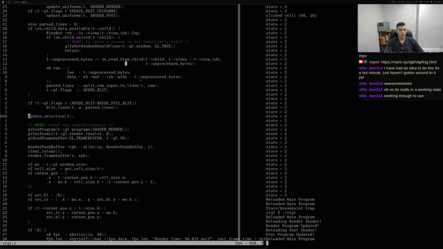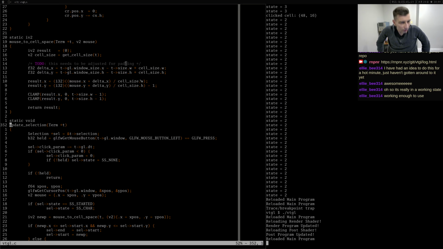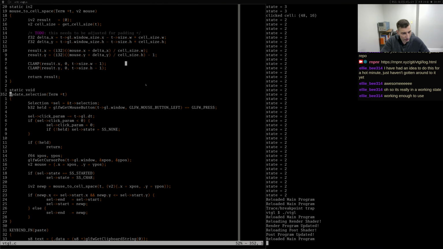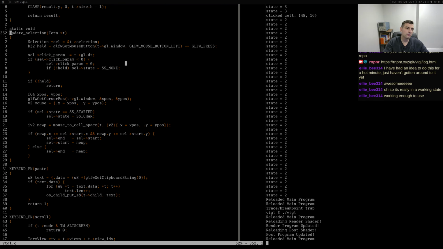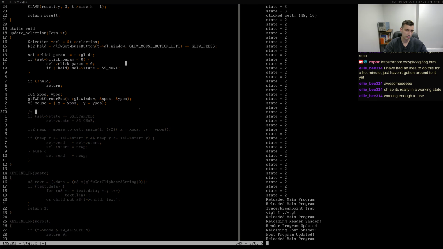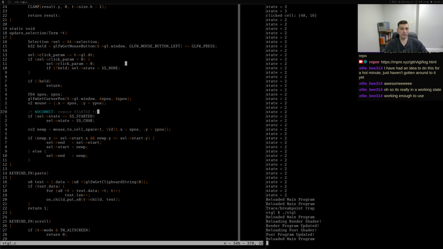So in update selection now we are doing something where we're touching that when we shouldn't be. Right, so probably we're gonna get rid of this. We're gonna remove started because that's kind of useless.